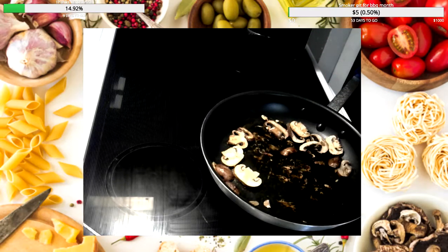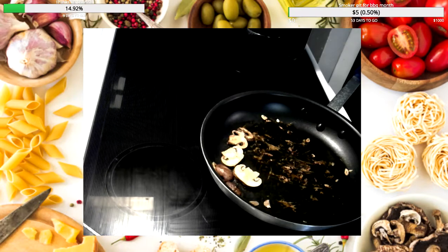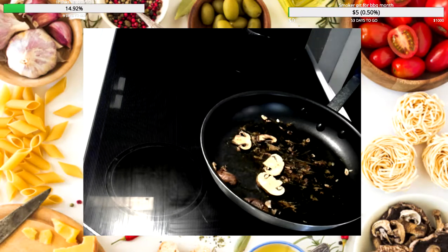So as soon as my steaks are cooked, now I found the easiest way for any home cook to properly cook a steak. Oh, I just dropped a mushroom on the ground. I'm a terrible person. I gotta pick up my mushroom, otherwise I'm gonna step on it. Pick that up, throw it away.